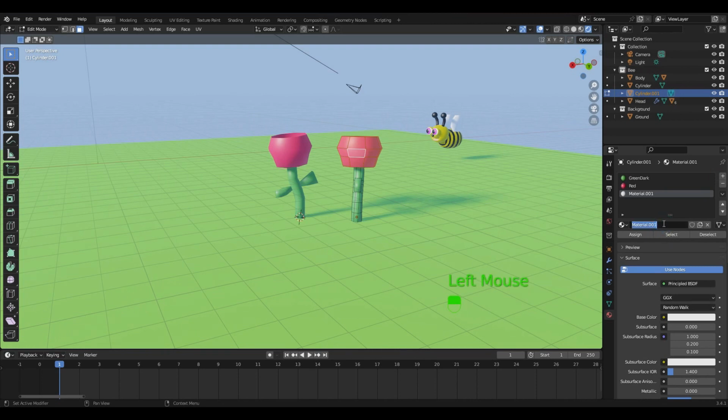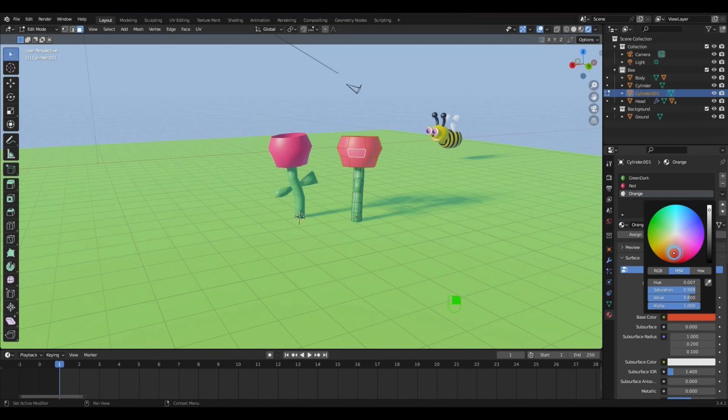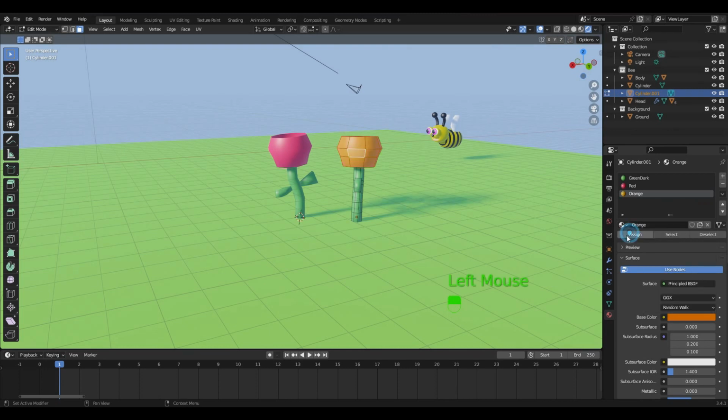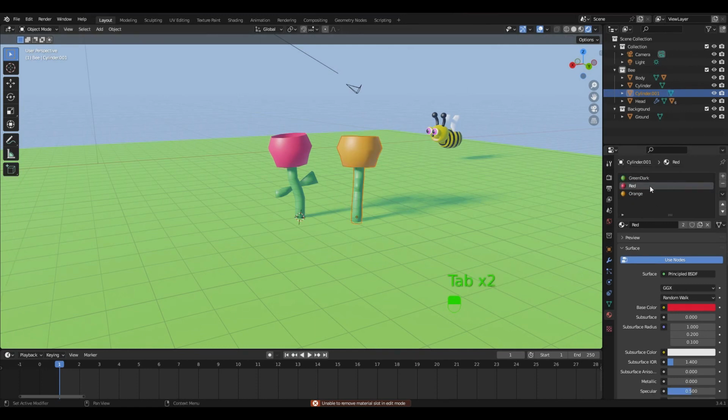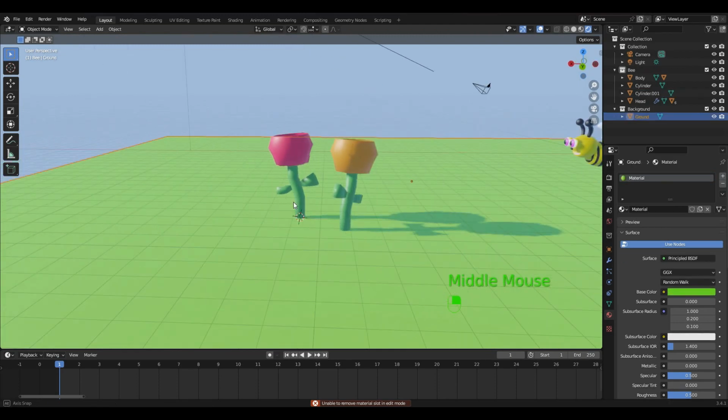So let's go with orange. Let's pick an orangey color. That'll be nice. To assign that, you have to tab out. Then you can remove the red from this plant because we're not using it there.